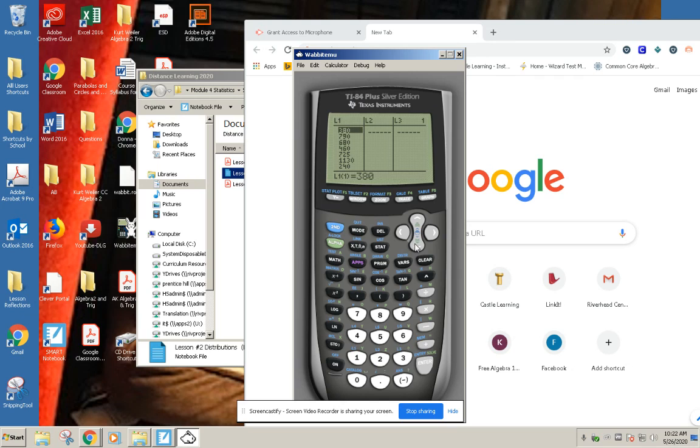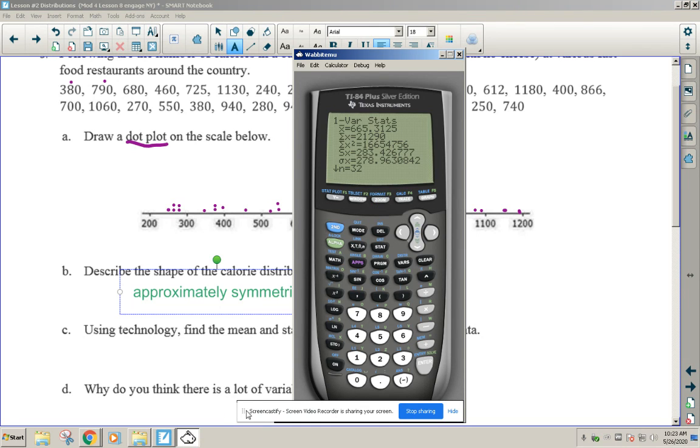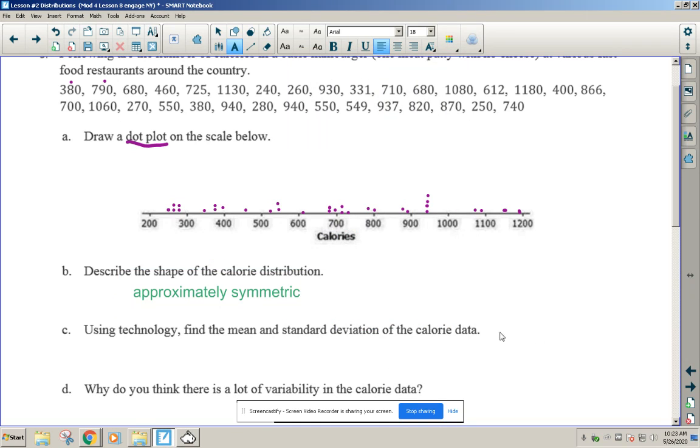All right. And now what you're going to do is you're going to hit stat, calculate, and you're going to go into number one, variable statistics. Now it's very important you go into number one. And you hit enter and enter. Now here's the mean. Just like earlier in the video I told you, the mean has an X bar on top. And if we look at our work, it says find the mean and standard deviation. Now they didn't tell us how to round. So I'm just going to type that in so this way everybody can put it on their paper.